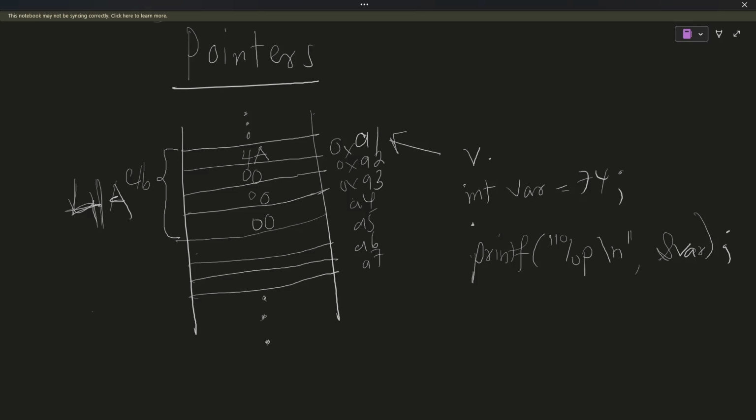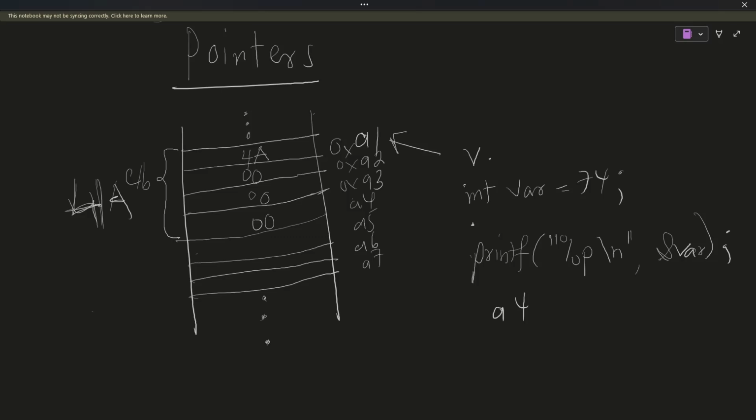Now, the address of this particular variable in this case is the address of the first byte, which is A4. Do you understand? Oh, the address of the first byte is A1 rather.